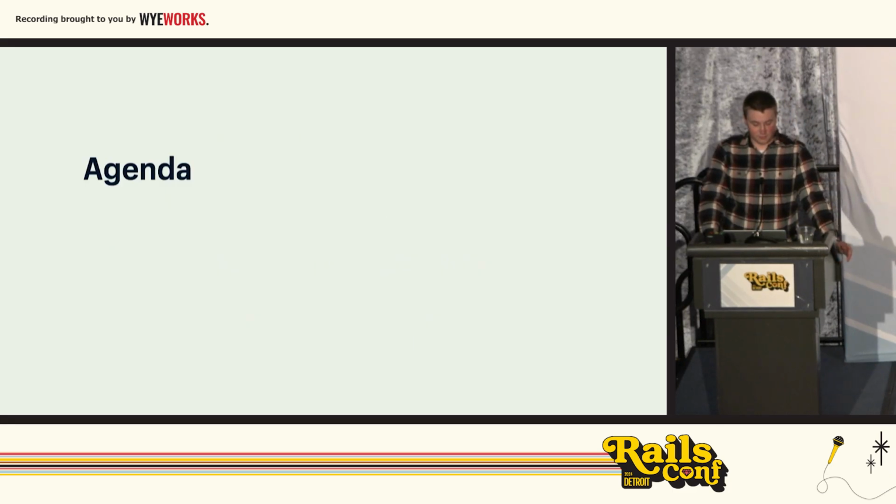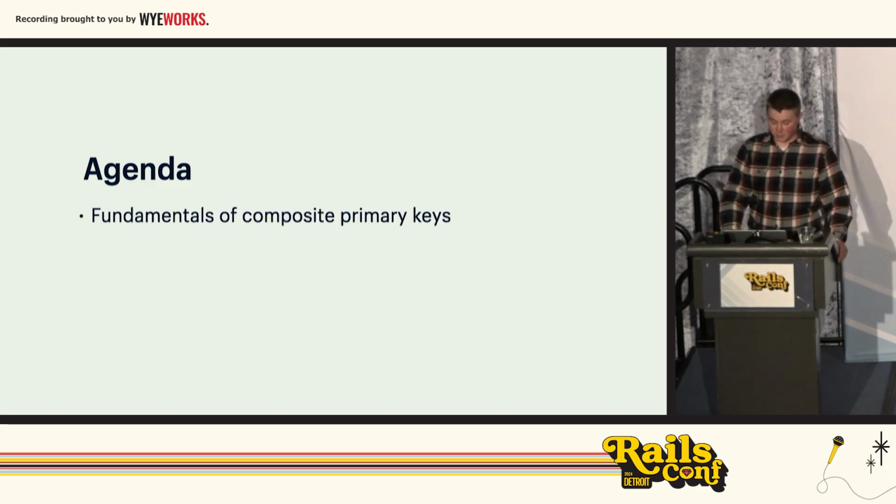In this talk, we'll start from defining the term composite primary keys and discussing their impact in database design. We'll also look into some real-world examples where composite primary keys can be effectively utilized. Next, we'll explore the role of composite primary keys in multi-tenant applications, using the Shopify monolith as an example of a tenant-based application. We'll draw some parallels between composite primary keys and tenant-based sharding, which is a strategy to scale multi-tenant applications. And we'll finish by examining how Rails 7.1 supports it and what tooling it provides to support composite primary keys.